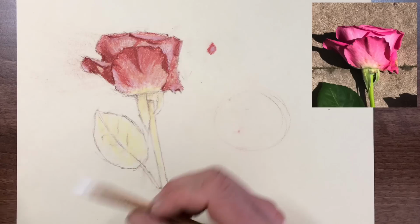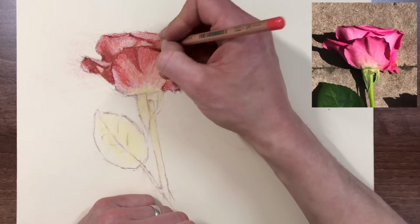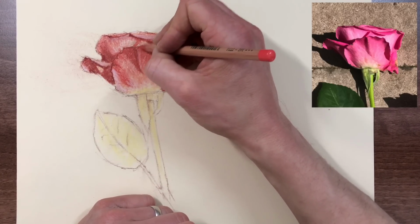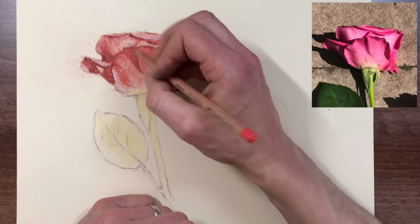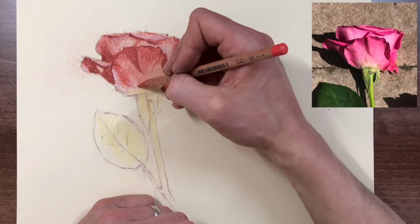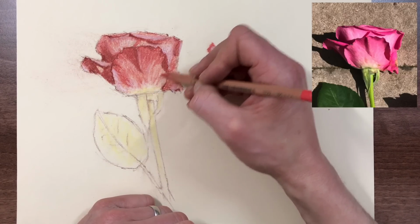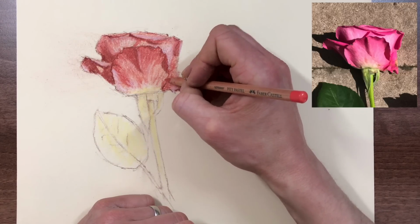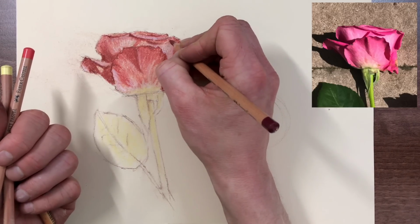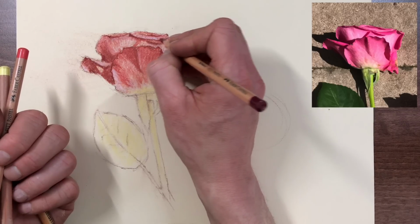Just trying to stick to them hatching marks there. I'm going to keep this colour to hand as well. And now that I've got a sharp point, I should be able to get in a few more of these hatching marks, which stylistically I think will be quite nice. This little tiny lip here, I think, is just an important little observational point. It's only a small area, but it's all the little bits that add up at the end.